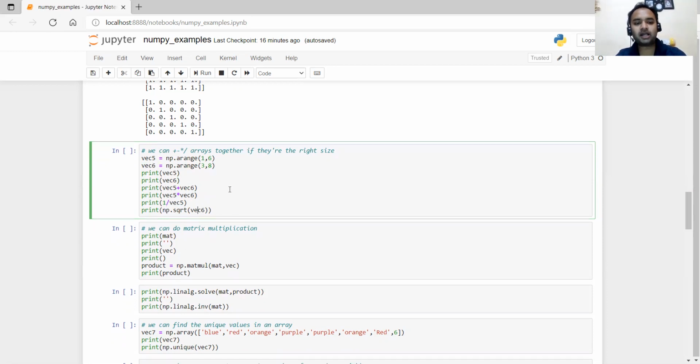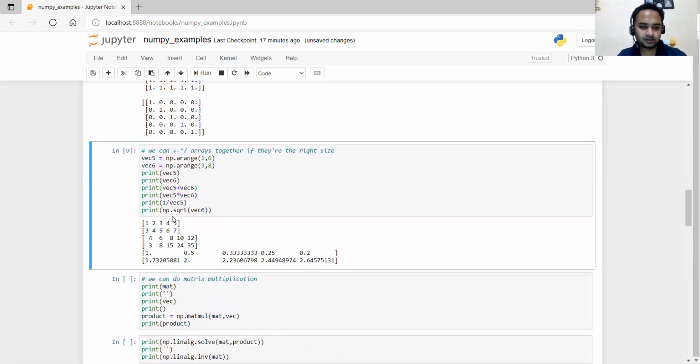We can even get the square root of a vector. So let's do this. See, np.arange 1 to 6, vector 5, then we have vector 6.